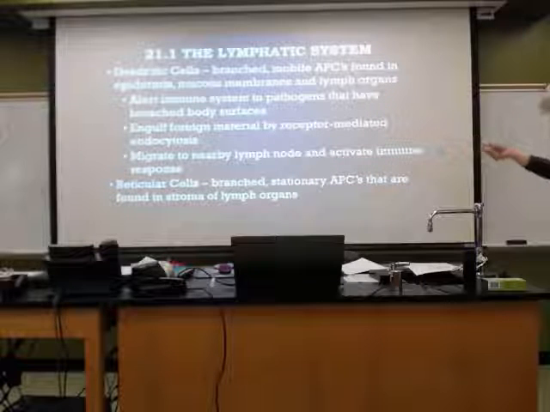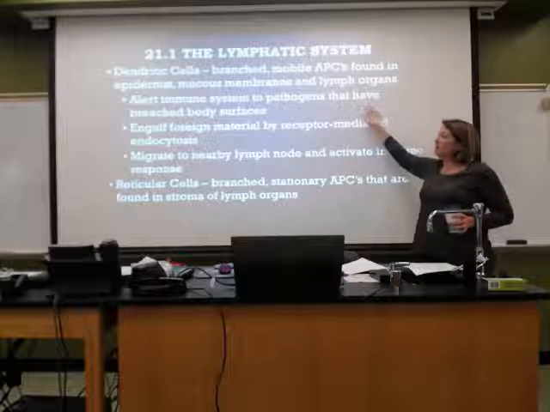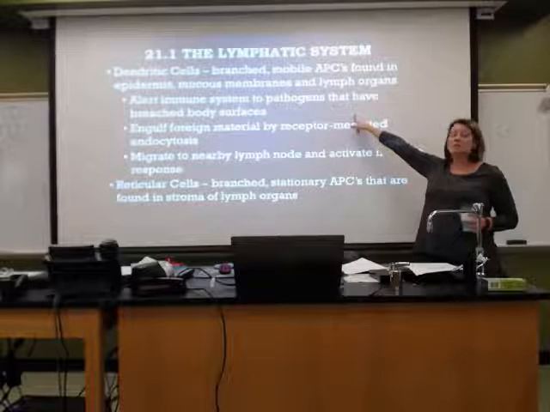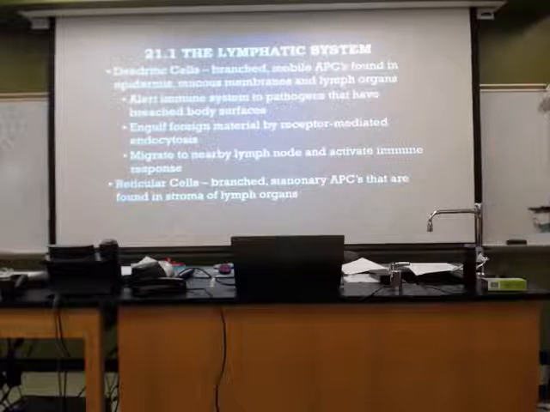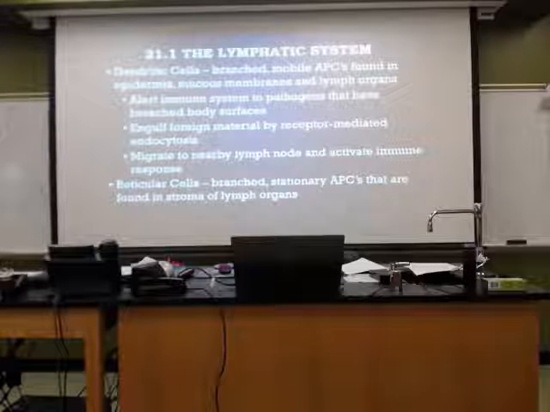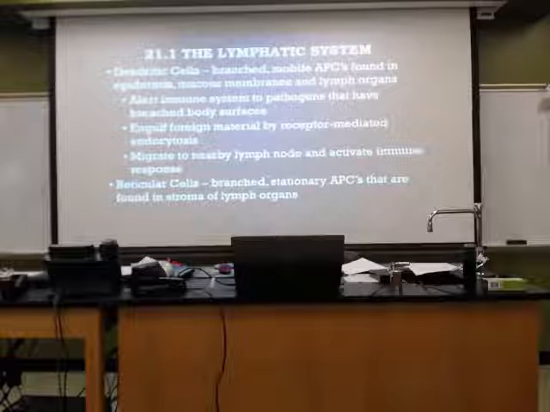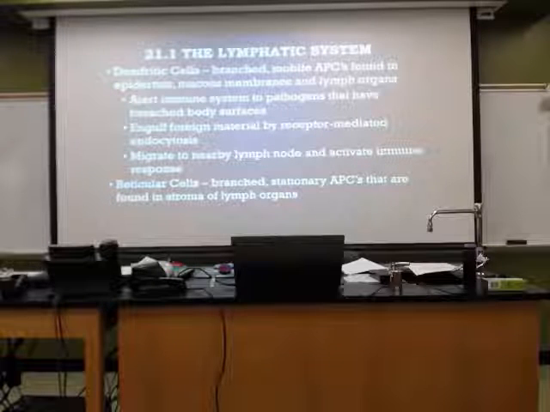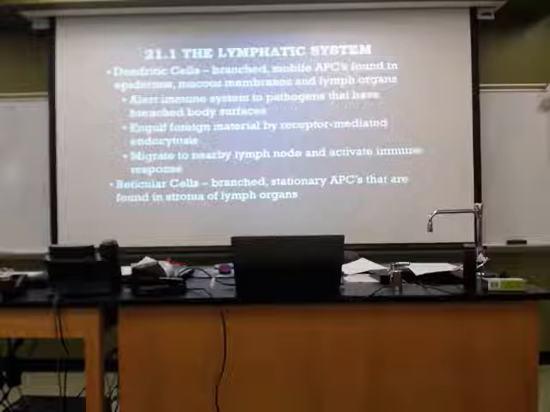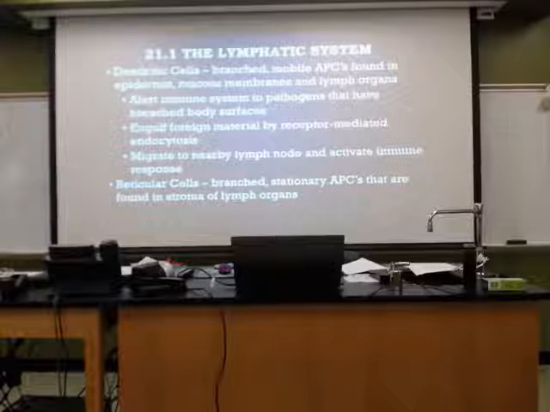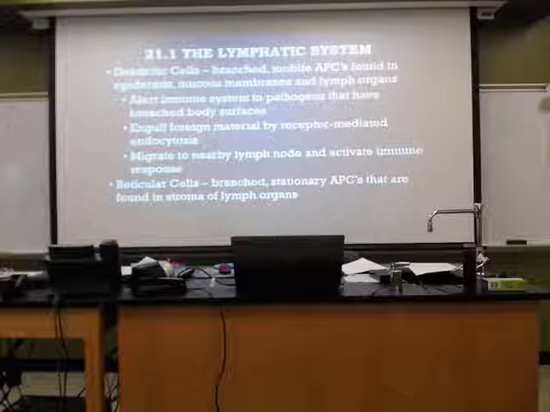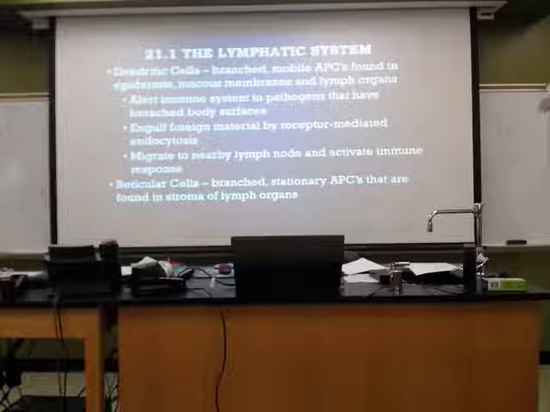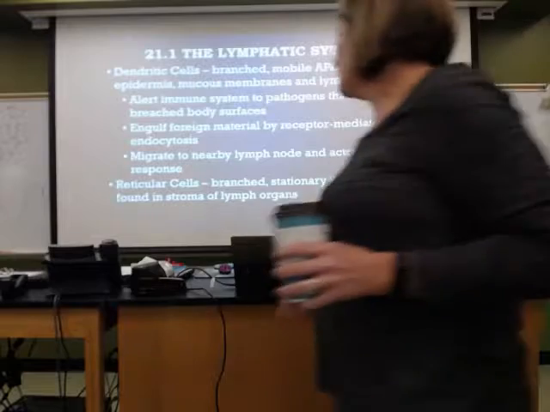Okay? Now, what they're going to do, they will be alerting the immune system that a pathogen has breached a body surface, because they're going to be found in the epidermis, such as our skin, mucous membranes. Think about the membranes that line all of the openings of your body that reach the outer environment. And they're going to be found in organs of our lymph system. So they'll alert that pathogens have tried to breach the body.